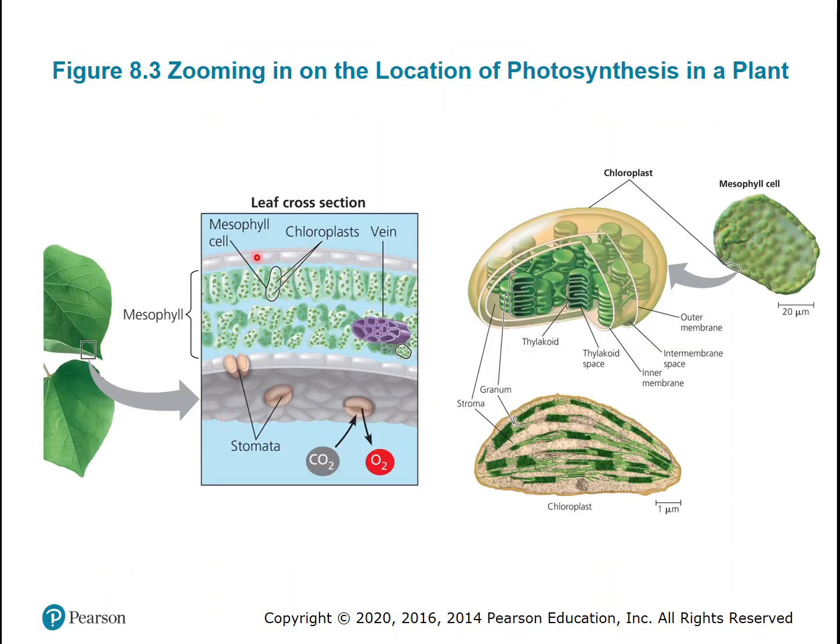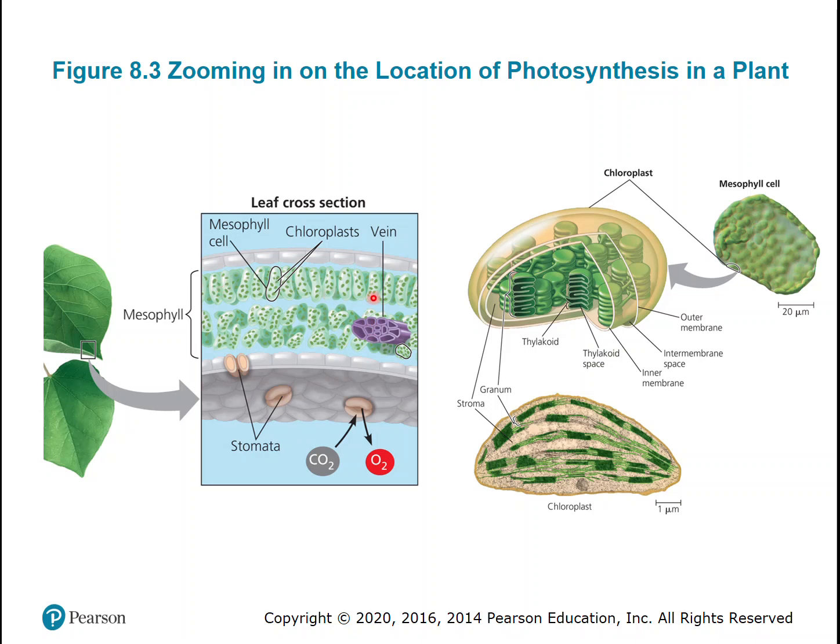The basic makeup of our leaf is this waxy cuticle on either side of the leaf. Within the waxy cuticle, we have these stomata, which are the openings into and out of the leaf. The stomata are made up of two guard cells, and the guard cells can open and close to conserve water. They would close, but then they can open to allow gas exchange, bringing CO2 into the leaf, letting the waste product of photosynthesis, oxygen, out of the leaf.